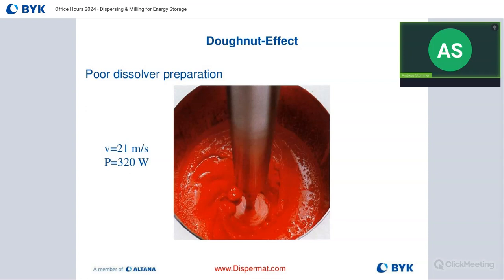Beautiful. Now in this case, I'm also running at 21 meters per second, but I'm only putting in 320 watts of energy. So here is a couple of things that you can try to change that. You can see the slurry is splattering around, and I'm not really seeing a real donut. So it could be that the viscosity is too low for the donut to form, which I think is the case here because we're not putting in a lot of energy. So you could do two things. Either you change your formula or you change the diameter of your blade. That would probably help put more energy in, or you can pump up the speed a little bit. But basically, these are the two approaches that you can take to put in more energy and get a better looking donut.